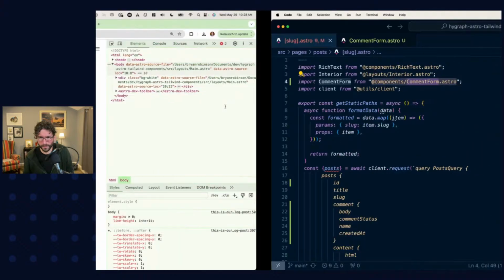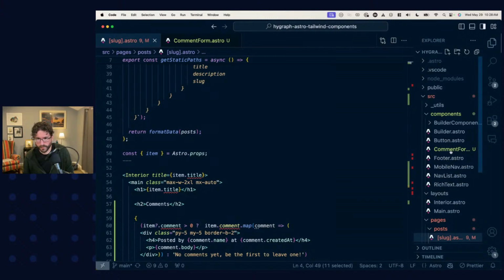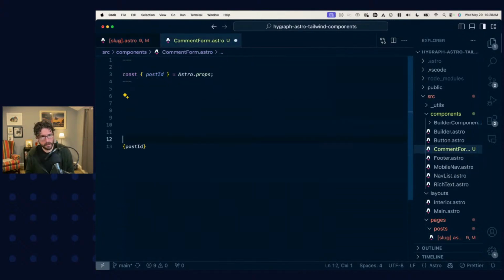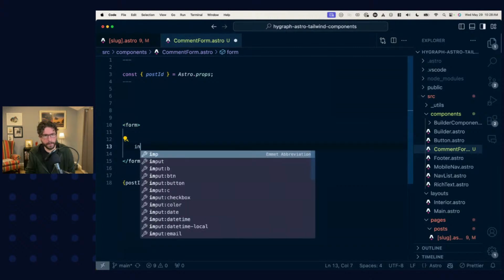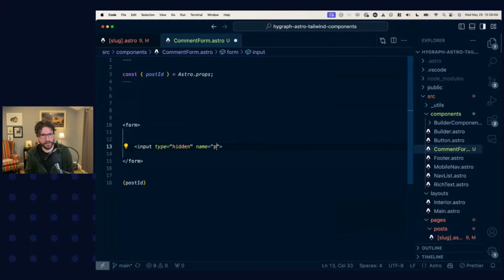But we're gonna have a form here that takes care of that. So let's make our ugly form first and foremost. So comment form, we're going to have in here a form element. We're going to eventually add an action. That action's going to go to an API route. In fact, instead of doing like a React component, we might just do vanilla JavaScript because you can do that in Astro as well. And then we're going to have an input, which let's see if we can get the hidden input. Yeah, hidden input. Name is post ID, and the value will be equal to post ID.